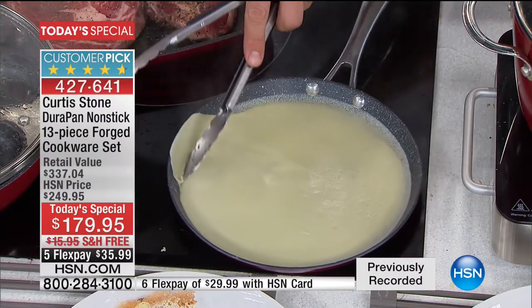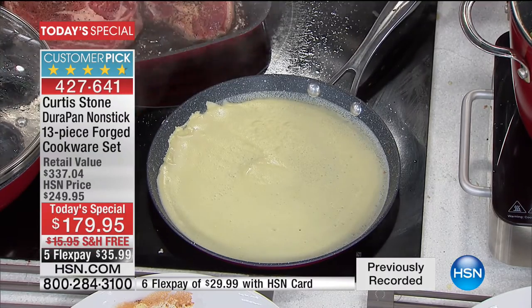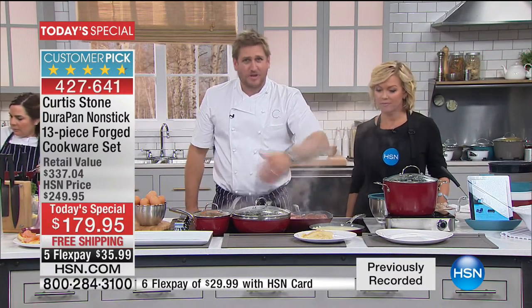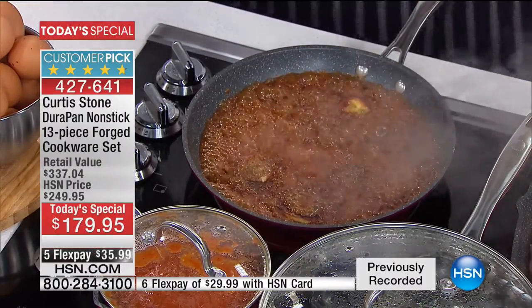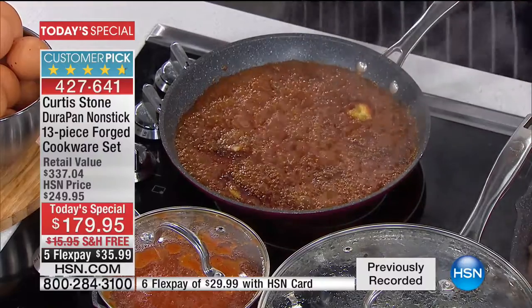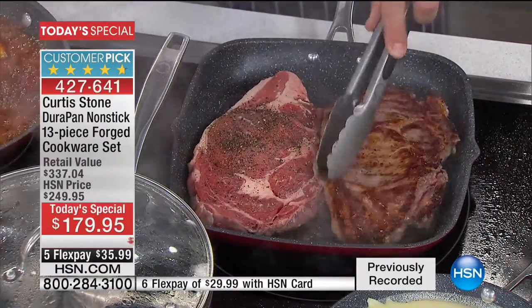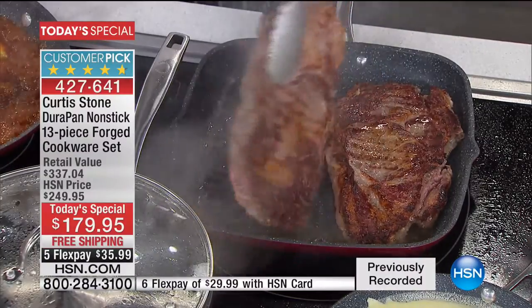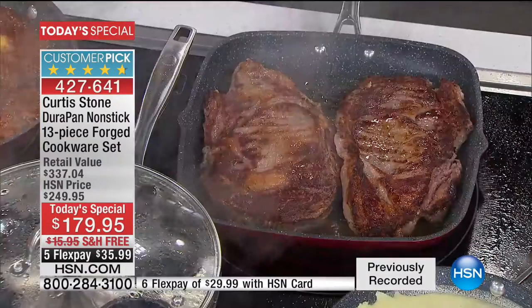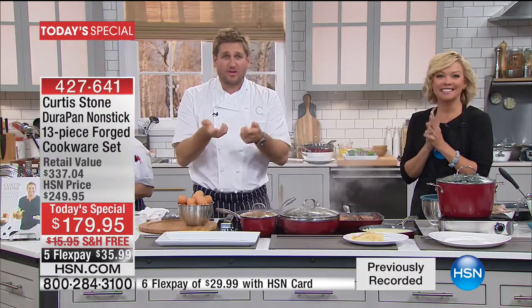Isn't that cool? What a fun specialty pan. So you get this ultra-cool little crepe pan. And don't worry if you think you don't cook crepes very often — it doesn't matter. It's great for doing chicken breast, doing a steak. It's the perfect pan if you're home alone and cooking for one. It's such a smart little piece to use in many different ways. I love this square grill pan — look at the caramelization you're getting edge to edge. Because it's built with aluminum and has this incredible nonstick, you're getting complete caramelization all around the steak. While we wait for the crepe, I want to show you how these pans are built, because it's so important to understand the strength and durability.